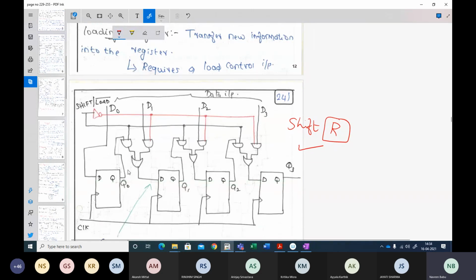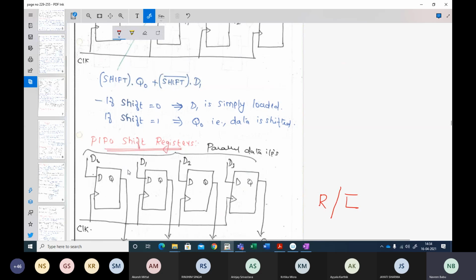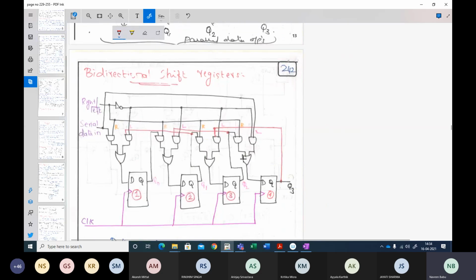This is how your shift right and shift left operation works. First, let me explain the shift right operation. Right and left are complemented inputs. So when this is 1, it means you want to shift right. When this is 0, you want to shift left. So which is the line that will be active? This is the line that will be active. And which is the line which is not active?